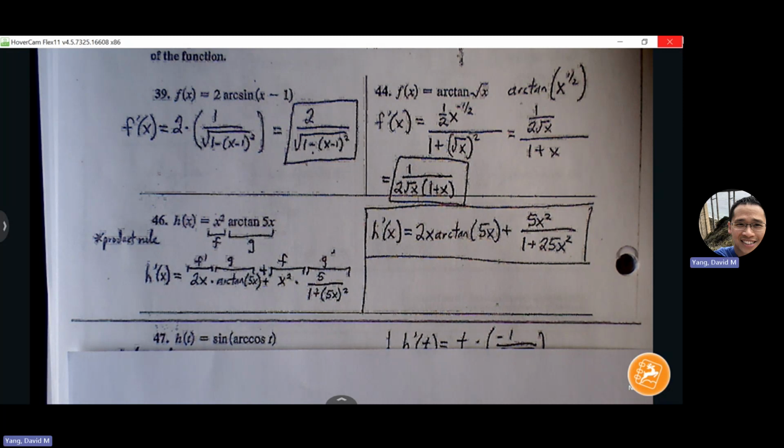Can I leave it in a 5x parenthesis too at the top, or do you want me to make it 25 square? Oh yeah, that's fine. Or we can just leave it like that. That's fine. But if you did that, this will be wrong. Okay, gotcha. Parentheses is fine.